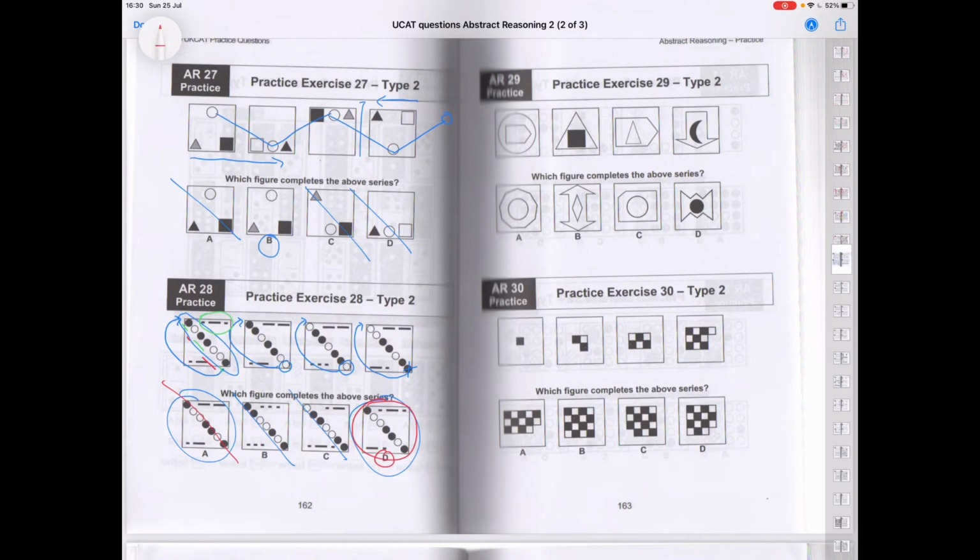And stop. So here the objects, as I mentioned right at the start, are alternating white, black to the centre object. So I can rule out D because that has a black central object. The next thing I notice is that the number of sides that the outer object has is following a pattern: 1, 3, 5, 7. The inner object is following a pattern: 5, 4, 3, 2. So the object that I've got is going to have an outer object with 9 sides and an inner object with 1 side. It can therefore only be A.